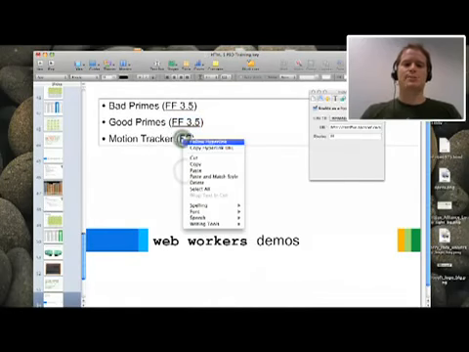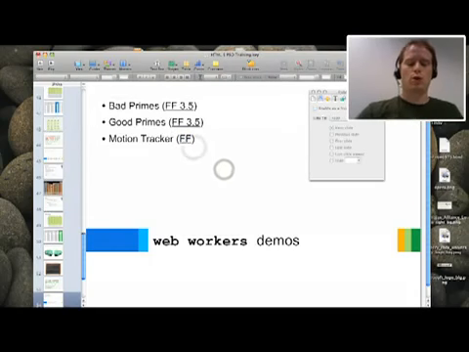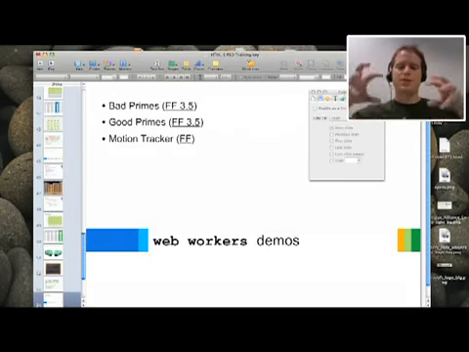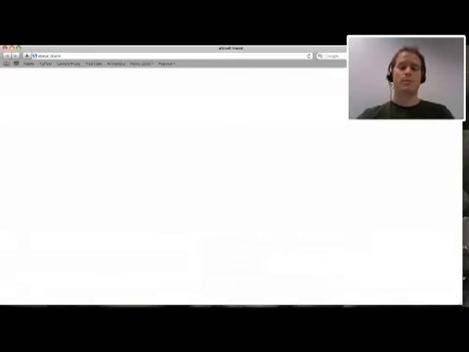Now, all these pieces come together. Again, that's what's so cool. You're going to see these things don't just live in a box. I want to show you a really cool sample that brings together HTML5 video, the canvas tag, and web workers to do something that a year ago, if you had asked me whether people would do this on the web, I'd have said, you're crazy. But someone did it on the web and it works well.